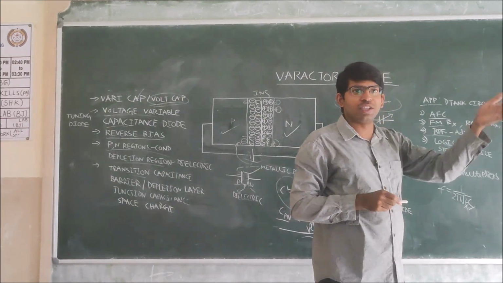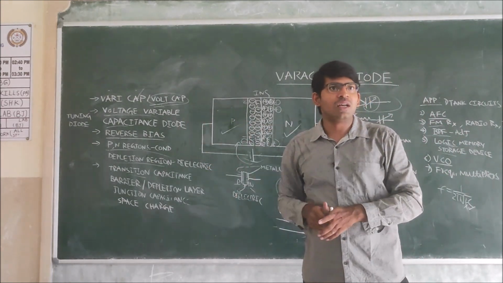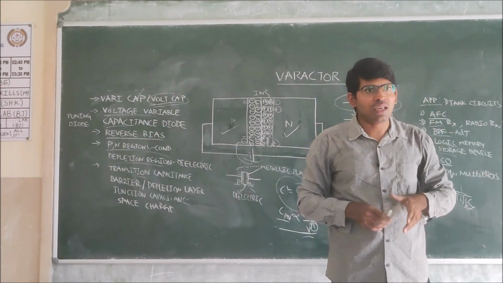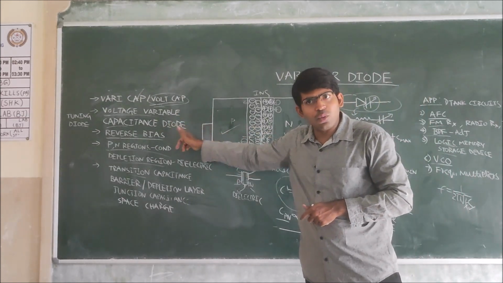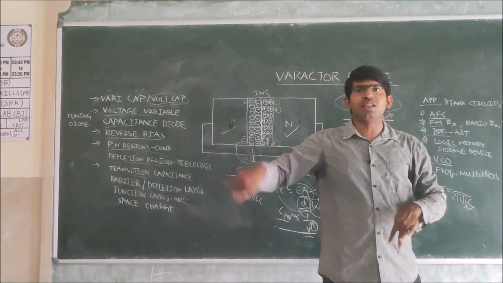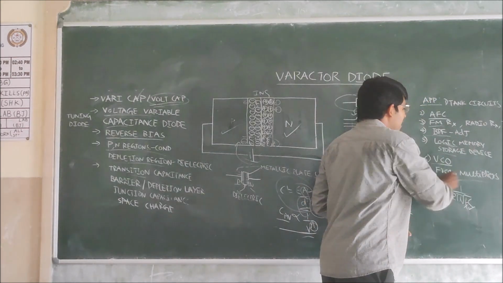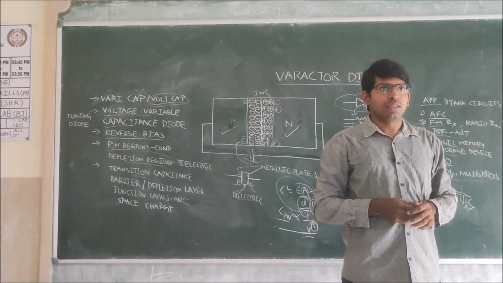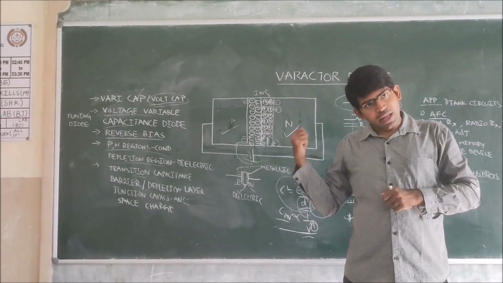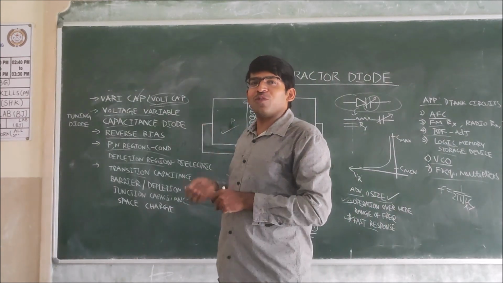It is used as a voltage controlled oscillator. We are controlling the capacitance by using the voltage. By using the voltage, we are changing the frequency. How are we changing the frequency? When we change the voltage, capacitance is changed. When the capacitance is changed, automatically frequency is changed. That is called a voltage controlled oscillator. You will learn in the second year. And in frequency multiplier, when you want to generate two frequencies and multiply those two frequencies, at that time you can use the Varactor diode. These are the applications of the Varactor diode.